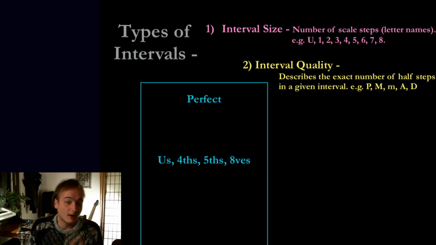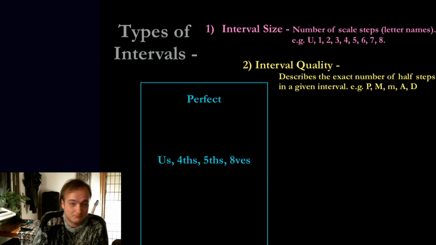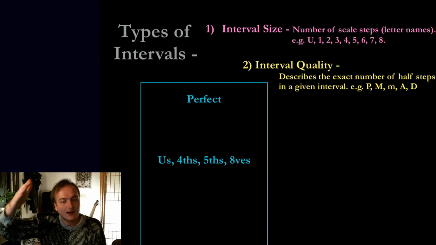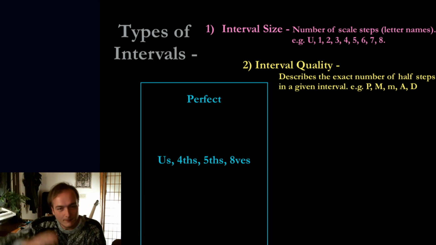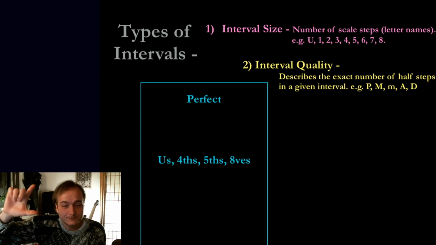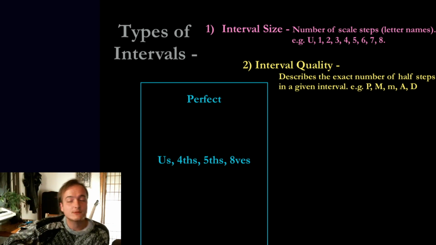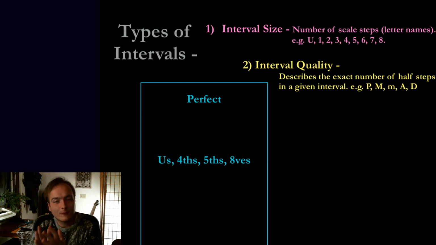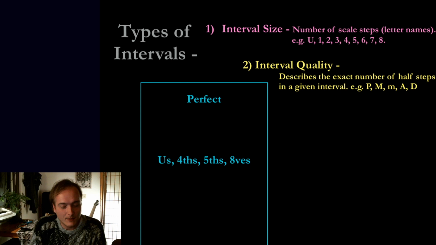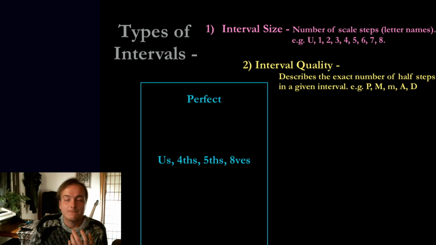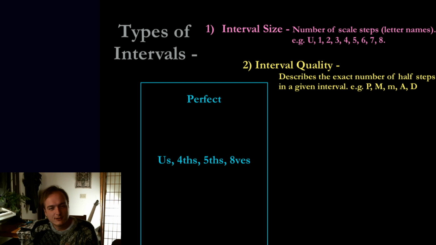And if you think back to the harmonic series, think about the intervals that are generated by the harmonic series and why they might be called perfect. Remember that the first interval generated by the harmonic series, besides the unison, which is just the same note, is the octave. And then the next interval generated by the harmonic series is the fifth. And then the following interval is another octave, and as we'll learn, between those 2 notes is a fourth. So anyways, these 4 kinds of intervals appear right away at the bottom of the harmonic series. And they're also the ones that blend the most smoothly in our ears. Is another reason we call them perfect.